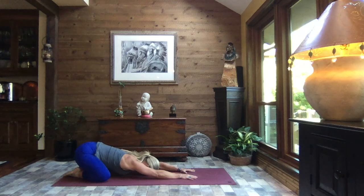How's your extended child's pose? What are you feeling and where? So as we work to find the best version of ourselves, we might have to work through a little bit. It's all good. I want you to feel all the feels. I want you to experience everything that your practice has to offer today, the things that are challenging, the things that are easy, where you feel the work, where you feel the release.